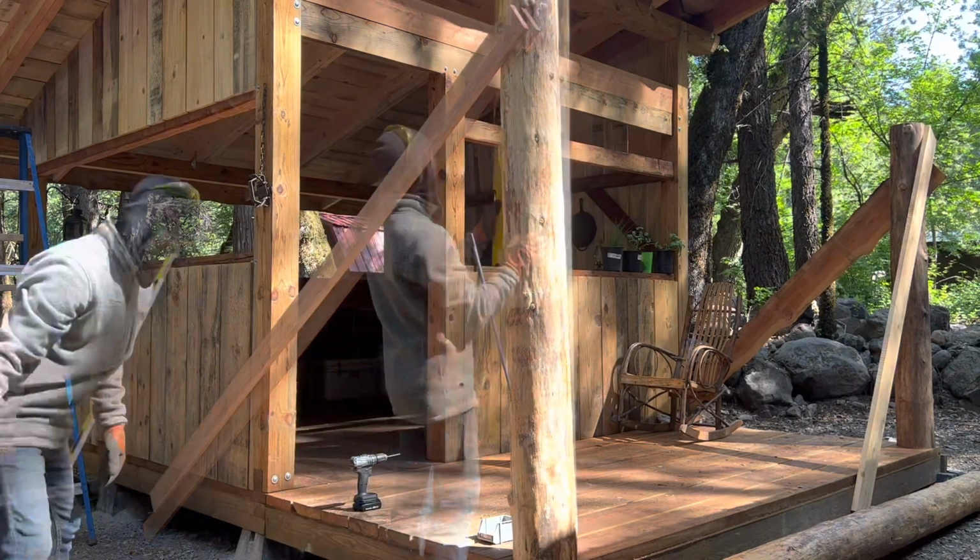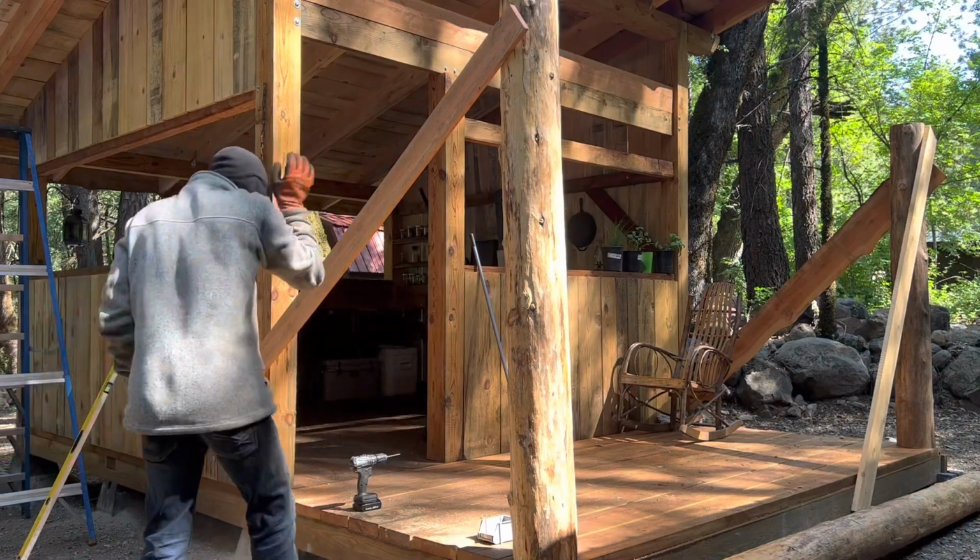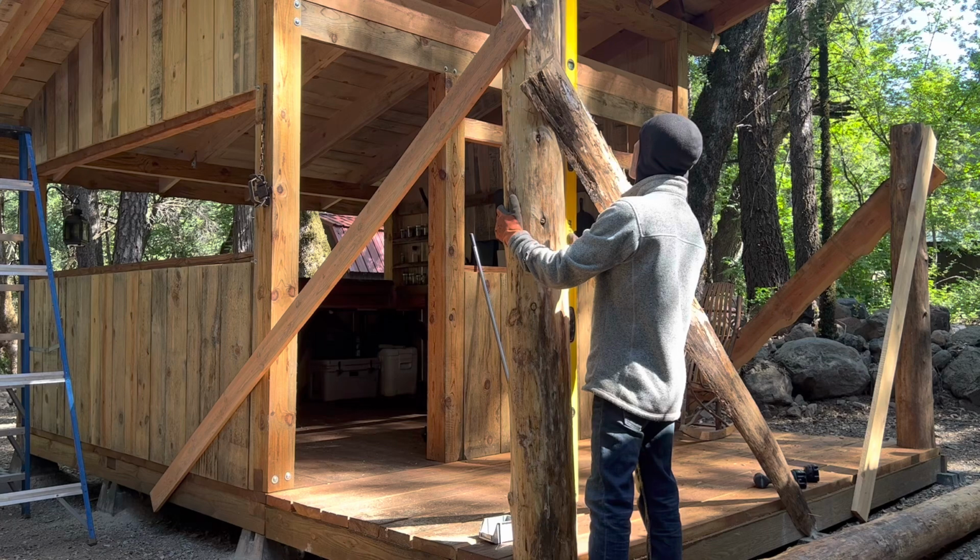Now this one piece was just a little bit long. I thought I'd break it and it smacked me in the head.